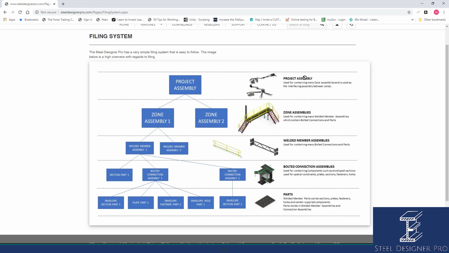The project assembly, the very top one, is for massive projects. It's for projects where you've got multiple people working on different zones, which are the zone assemblies below, so that they don't step on each other's toes while they're working on the same project. So for instance, you can see here there's an image of a manganese plant, and in there we've got a primary crushing station, we have a transfer conveyor, and there's a screening station and a stockpile and so forth.